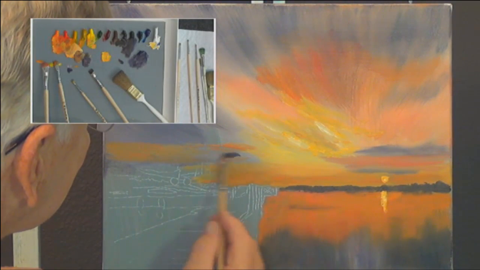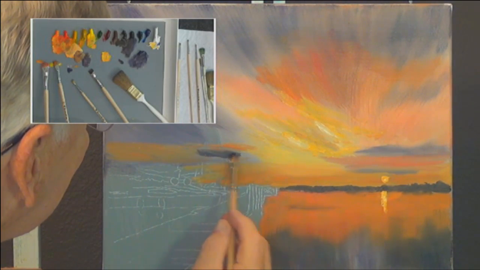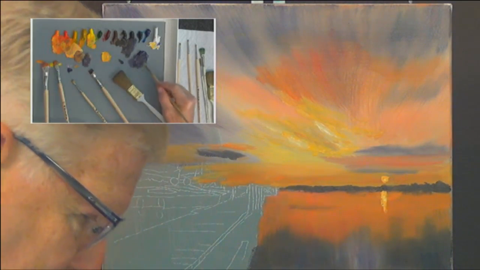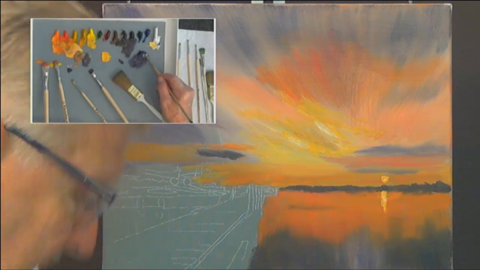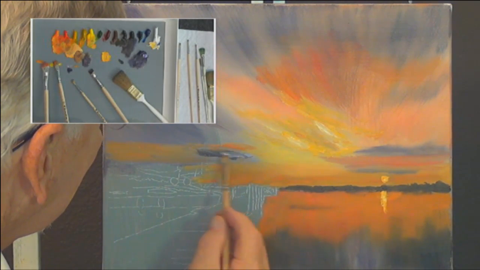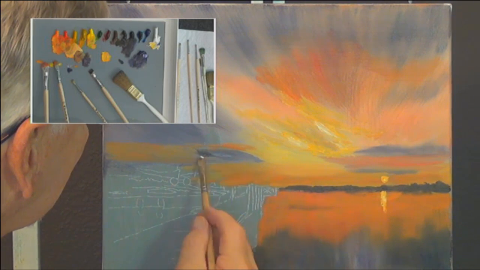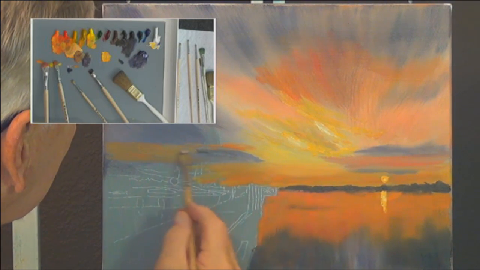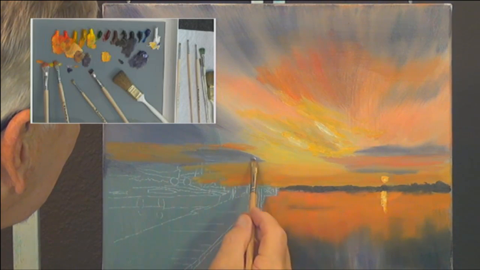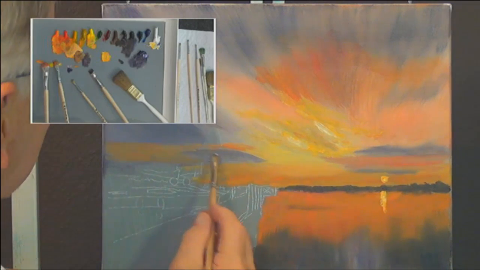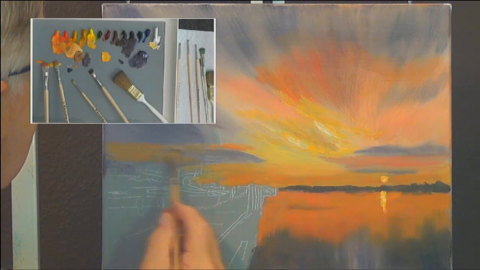It's this area here that's really too dark, and it just blends in with this back here.